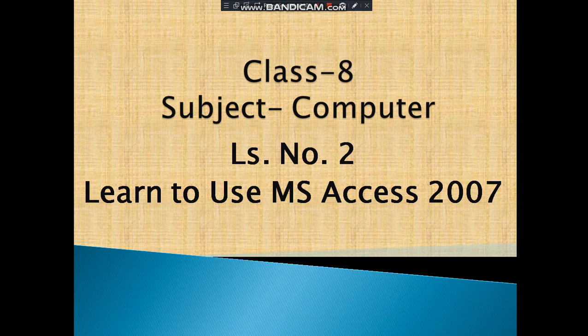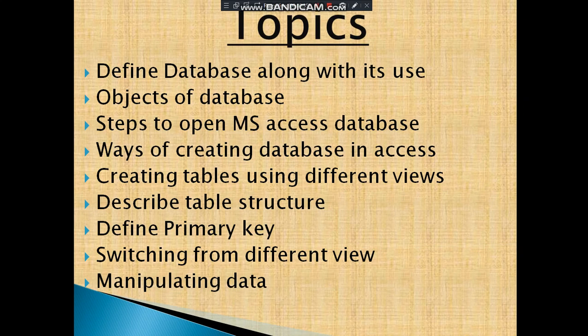So, we have a habit that before starting a chapter, we think why we are learning this chapter. Why are we learning MS Access? In the older time, people used to maintain records in a register. Maintaining a record in a register is a good thing, but to search a record from 5 years ago or 10 years ago is a very difficult task in a register which is written by hand. So it is very difficult.